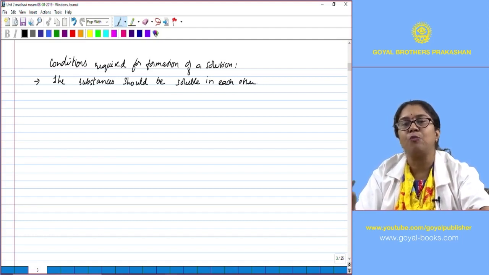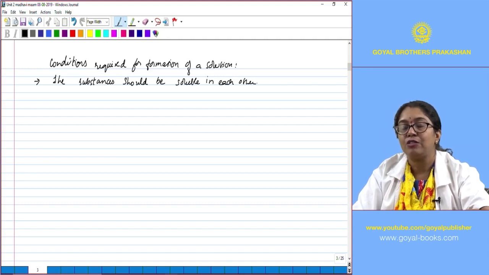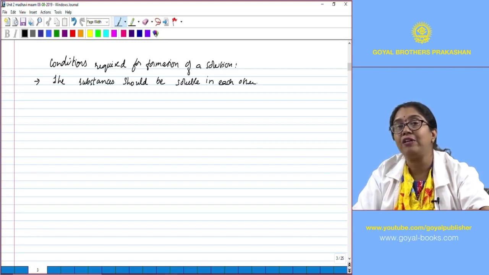and the solvent is the one which is in a larger proportion. Again, when we think about a salt solution, we have just seen that the solubility of salt is how much, children? It is 36 grams in 100 grams of water. So have you seen that the proportion of the solute is usually, not always, less when compared to the proportion of the solvent.